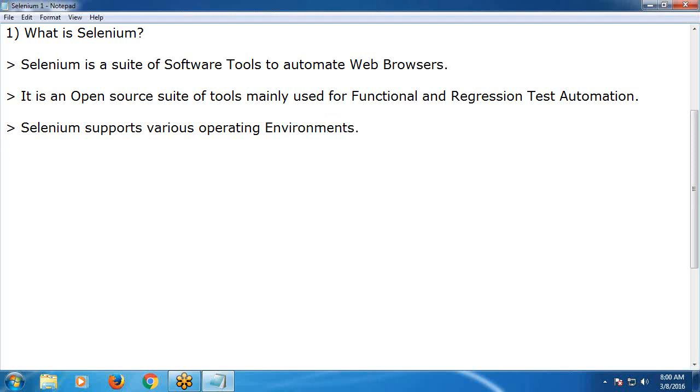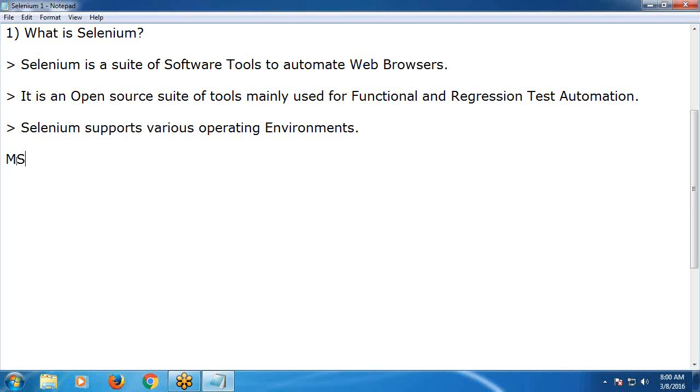For example, UFT, formerly QTP, supports Microsoft Windows only. UFT doesn't support Unix or Unix flavors like Linux, Solaris, etc. But Selenium supports various operating environments.